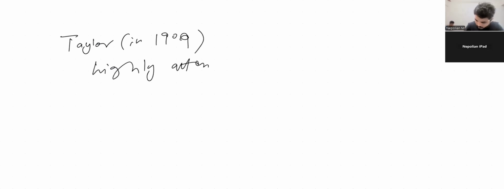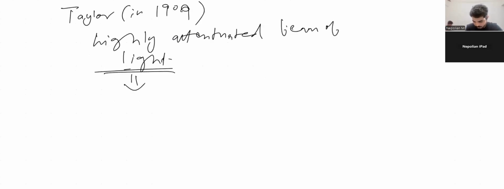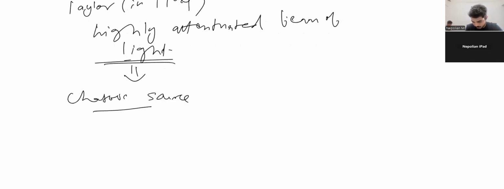Now there was a famous experiment that was done with single photons. Taylor in 1909 did an experiment with a highly attenuated beam of light. And at these attenuation levels, he saw an interference pattern. So he concluded that the source was emitting single photons, and these single photons were interfering with themselves and showing interference fringes. He was wrongly concluding that his source was producing single photons, because as we have learned in class, his source was a chaotic source, and a chaotic source generally produces light in bunches of photons.